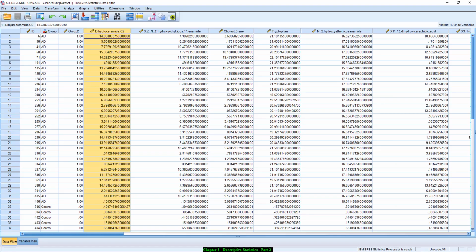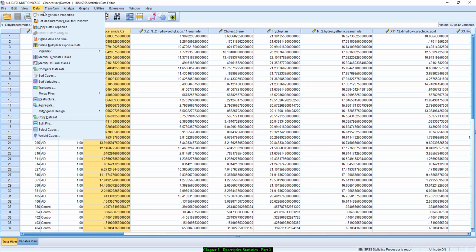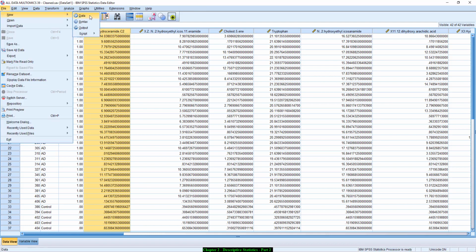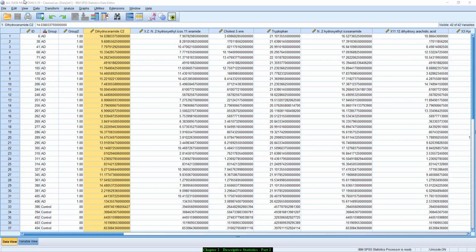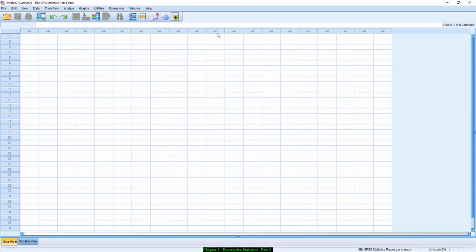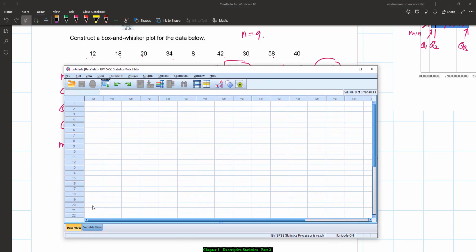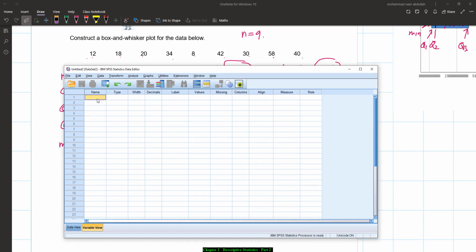Let's try to do it using SPSS. So try to create a new file. We just click on File, New, Data. It will give us a new window for us to input the data. Before we key in the data into SPSS, we need to create a variable. Let's say this is data, and we want to make sure this is scale data with no decimal point. I would like to have it center aligned.